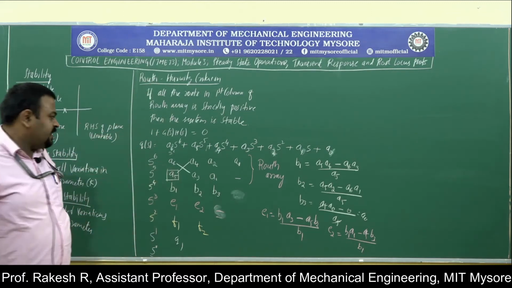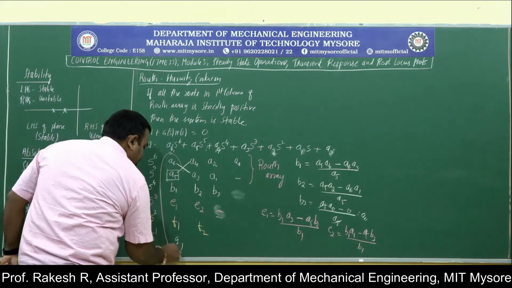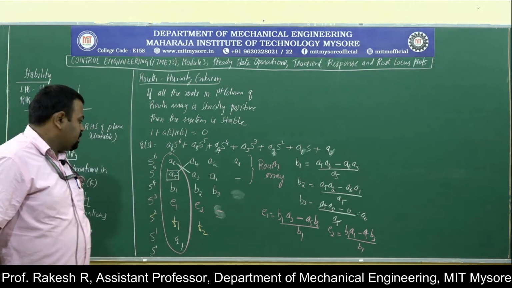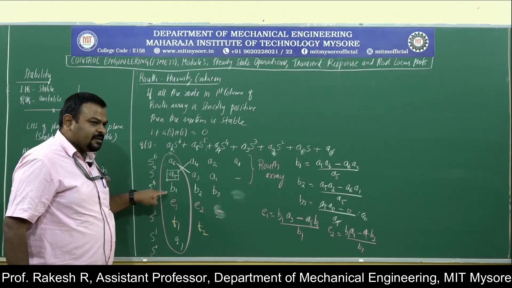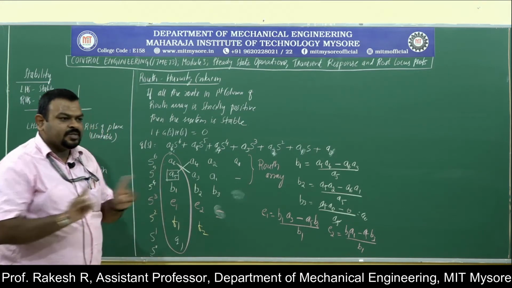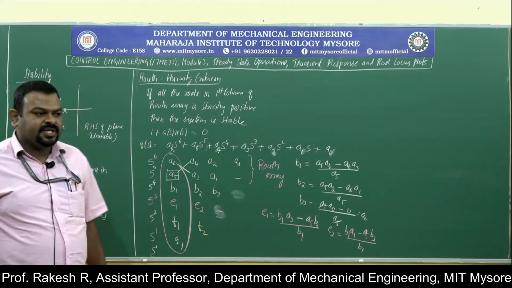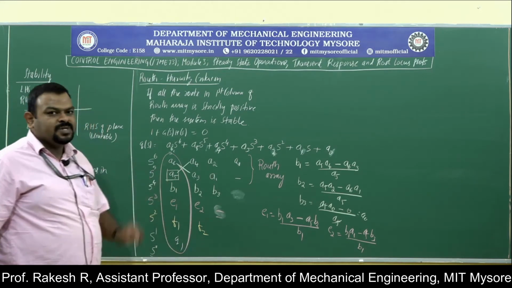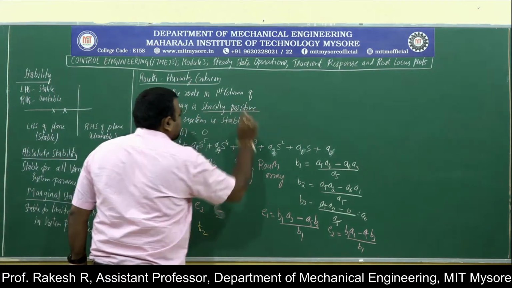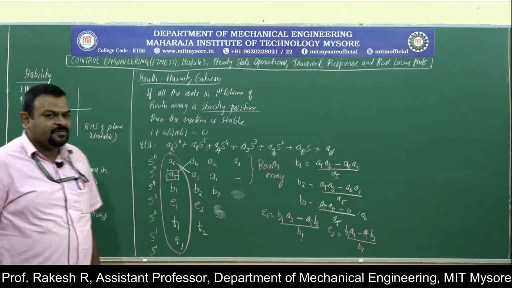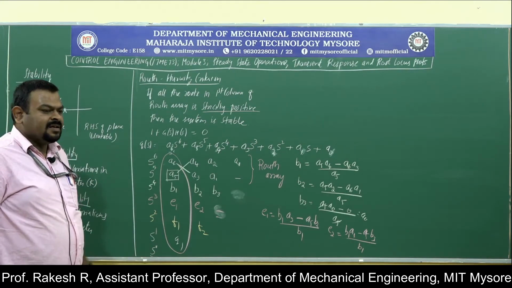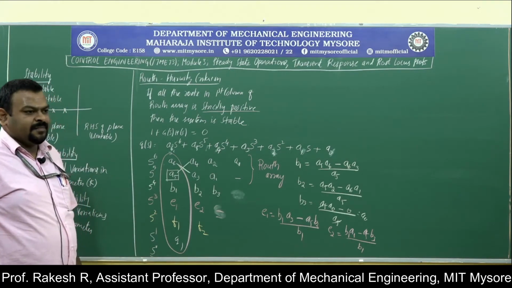According to the Routh-Hurwitz criterion, if the first column of the Routh array has no change in sign, that means from one row to another in the first column there is no sign change, then the system is stable. If there is a sign change, the system is not stable. In other words, if all the numbers in the first column are strictly positive, then the system is stable. Otherwise, the system is unstable.